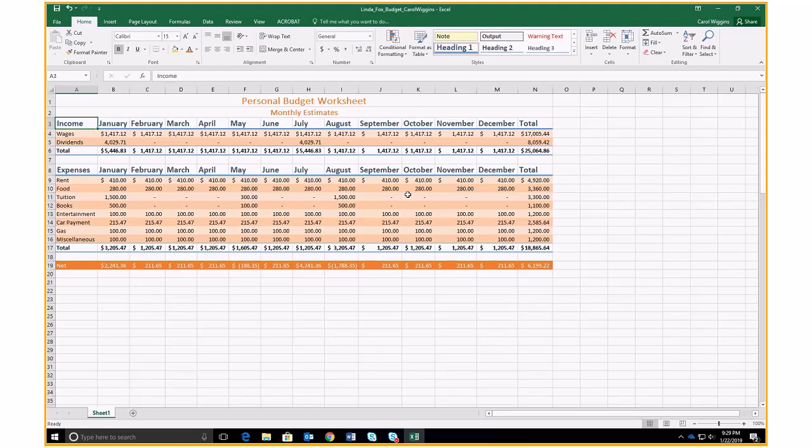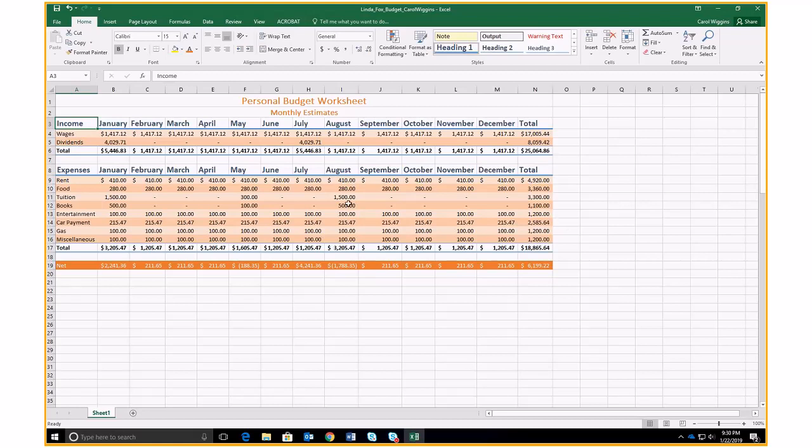Okay, so now we have a pretty good looking little spreadsheet here. And I'm going to go ahead and save this just so that I don't lose any of my work. So I'm saving that. The next step in this chapter is actually to create a pie chart. Okay, so we want a chart to graph our expenses. And in our case, we actually want to do a 3D pie chart.